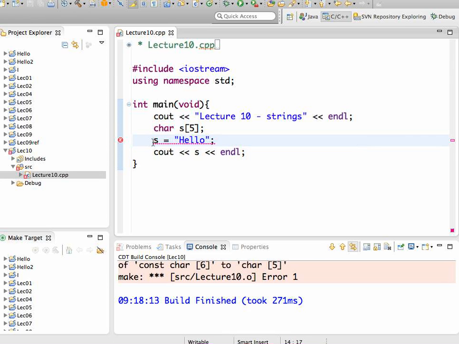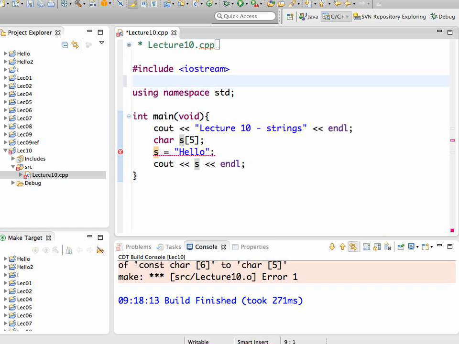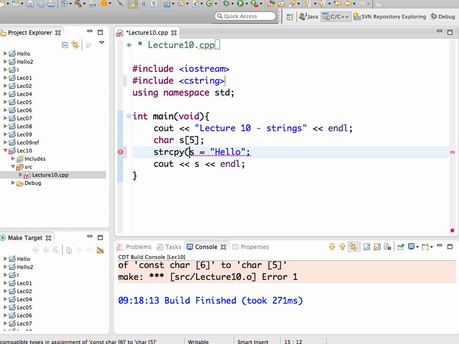Alright, instead what we have to do is use a C-style string library function from cstring. This is not the C++ string class. This is different. This is just a library of functions for C-style strings. So this is like saying S is equal to hello, but what it does is a character by character copy.